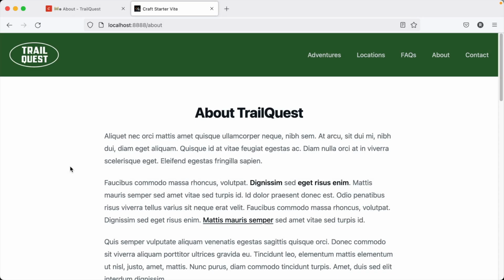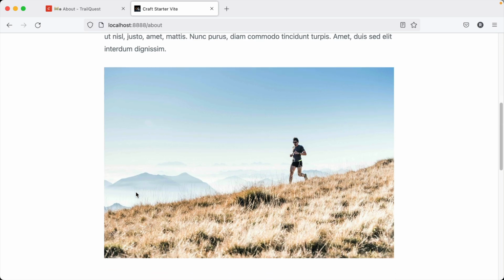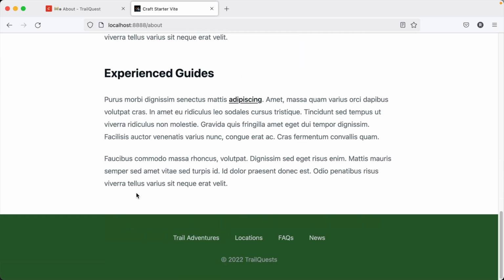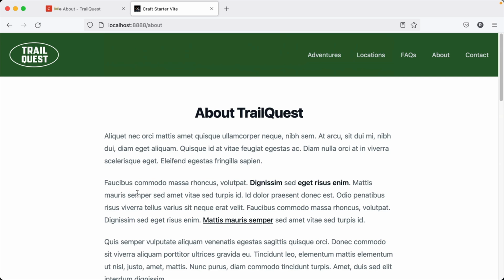Okay, so I hope that went well for you, and you were able to get both the About template and the FAQs template coded. If you did, and you go to your localhost and then /about, you should see something that looks like this, and it should be rendering your content dynamically. So let's look at the template that we used to get an idea of how it works.